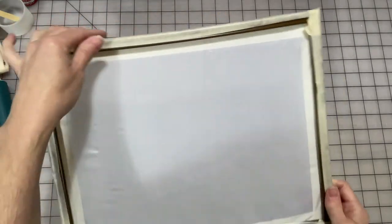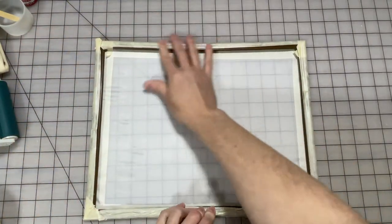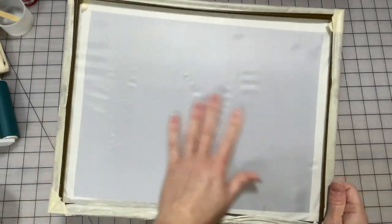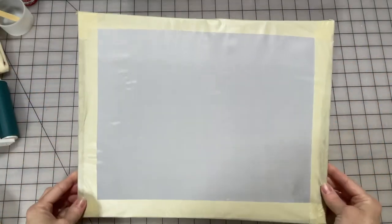Here is our frame, and you don't want to pull it too tight. You can see it's pulling in a little bit here, but depending on the frame, if it's a metal one, it could easily just collapse it. So you just need it snug enough that your screen's going to be flat without misshaping your frame.